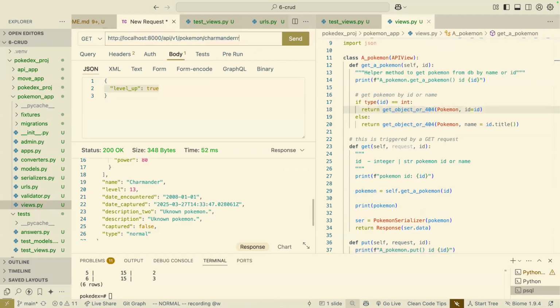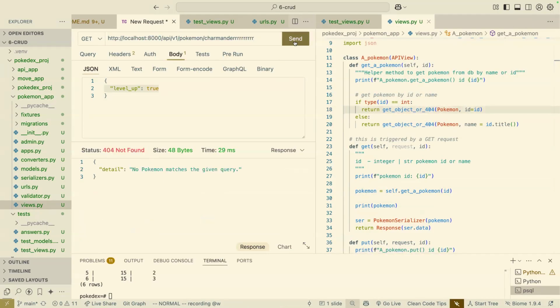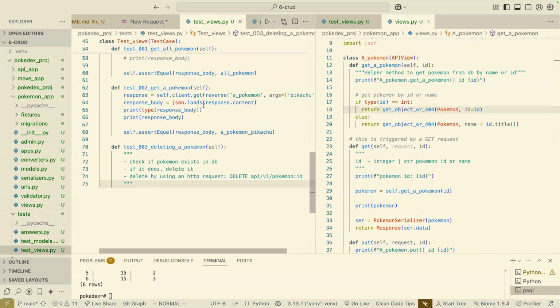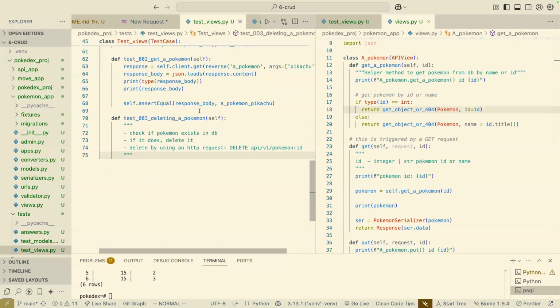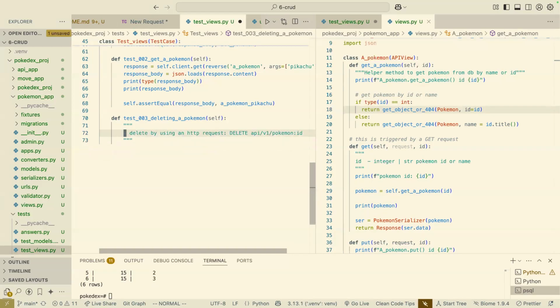And in fact, if we do Charmander again after deleting, we get a 404 not found. So we've tested our failure case, and now we know our code works when writing our delete test, and we can leverage it. Because like you're saying, Tim, we absolutely do need to make sure we're checking that the Pokemon exists. And now this lets us dramatically simplify this process, right?